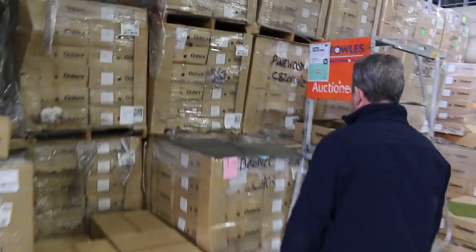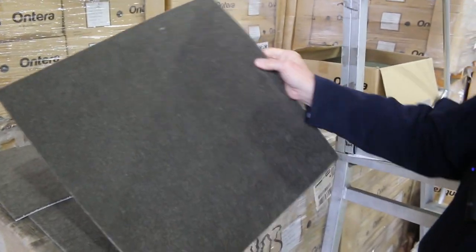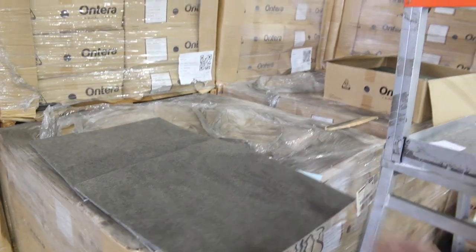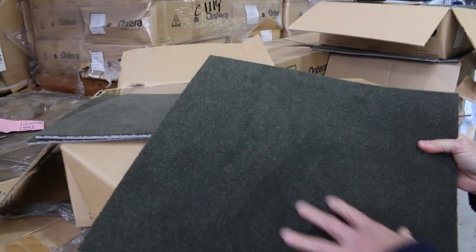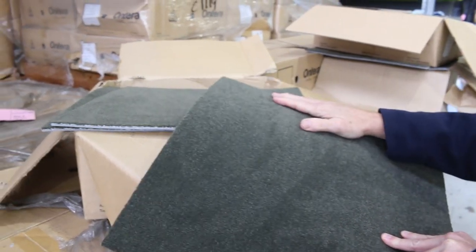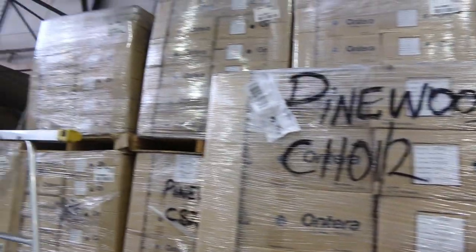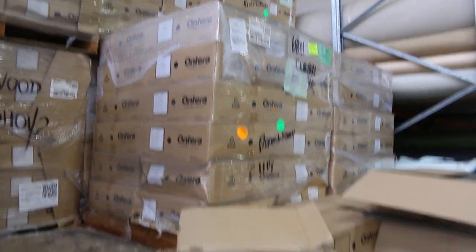Now our carpet tiles — we've still got plenty of these. Had about 6,000 metres to start with, I'm down to about the last 3,000, so I've sold half of them. They'll start off at $10 a square metre. We've got a few nice bright colours — that nice light olive colour and this sort of dark one also. Starting from $10 a square metre, and you can take whatever you like here also. The box sizes are approximately 4.2 square metres, so you can buy it by the box, but you are actually bidding by the metre, starting from $10.